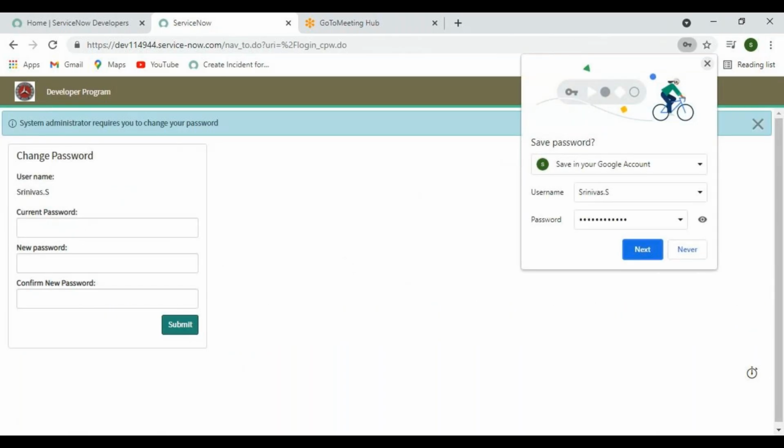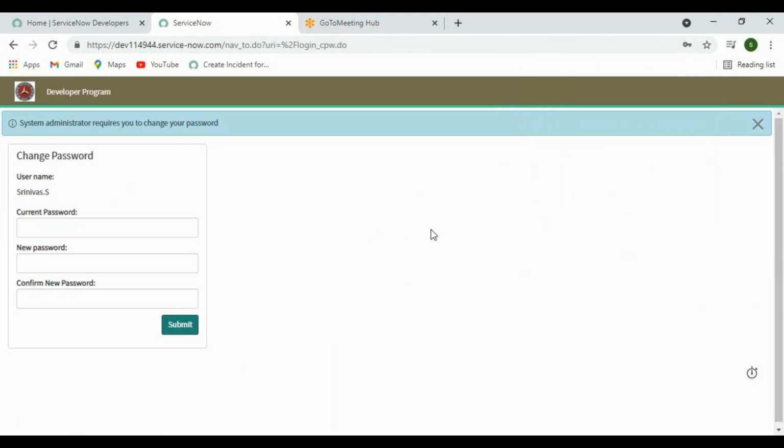When this person logs into my instance for the first time, the system asks to reset the password. In a real case also, the system asks to reset the password because when I created the user record, I enabled one checkbox called password needs to be reset. That must be enabled. Don't forget it.